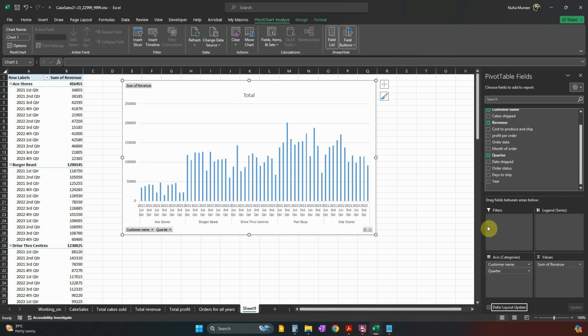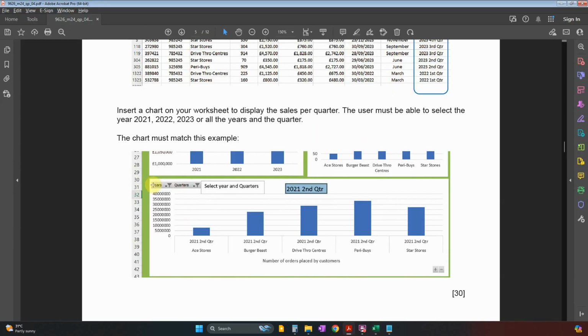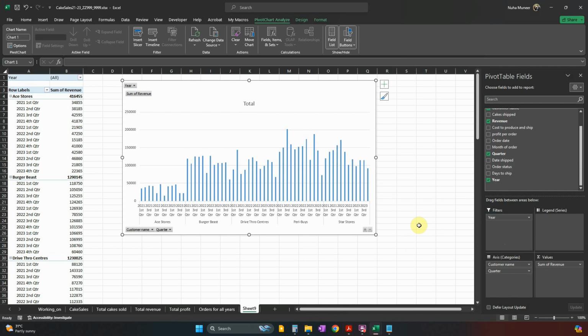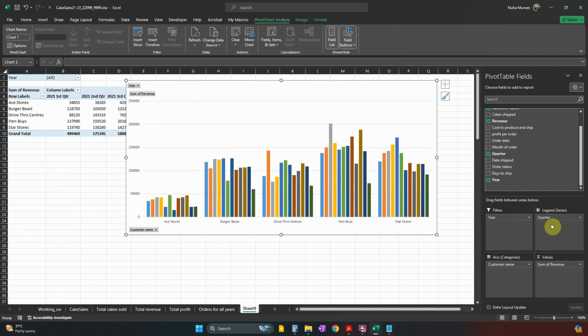And right now we need two filters. We need the years filter and the quarters filter. So the years filter, I'm just going to drag it over here, and it appeared. The quarters filter is already ticked. I cannot tick it again, so what I can do is add it over here to appear.